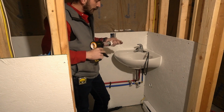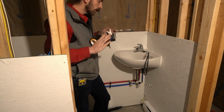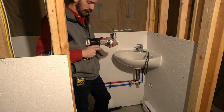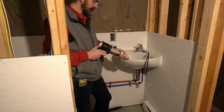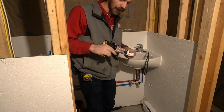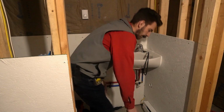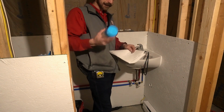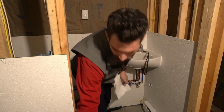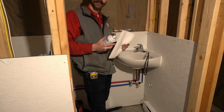Okay, once you've run your bead nice and thick, just leave it alone. Don't touch it yet. Leave all the ends and everything. We're gonna let it tack up for, we'll say, just a couple minutes. Alright, once it's had just a couple minutes. Like, I probably fast forwarded the time, but don't wait around real long.